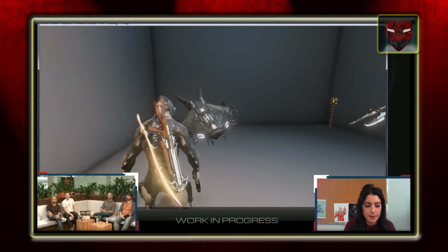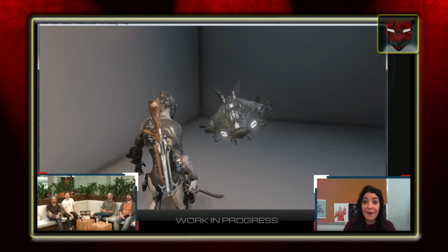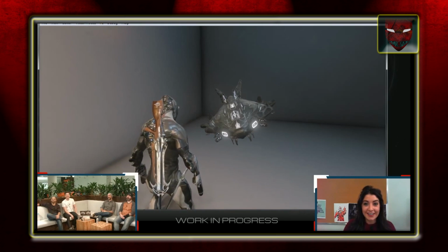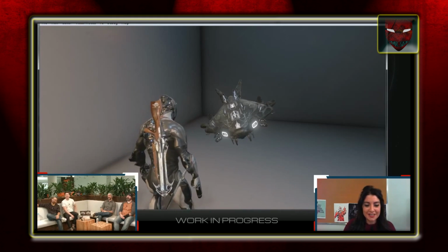And also, something that has me spastic is melee holster diversity. As you can see here, the Skana is equipped on, what's this? On the right hip? Where is it going? It's on the left hip. But what if I want it on my back? You can put it on your back as well.